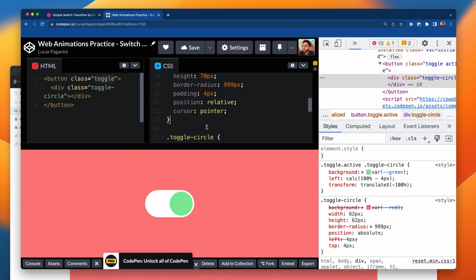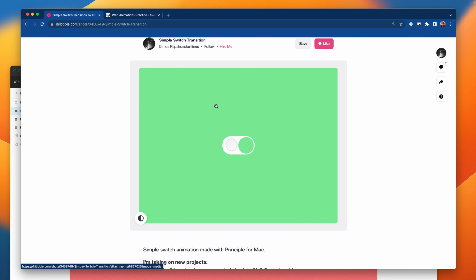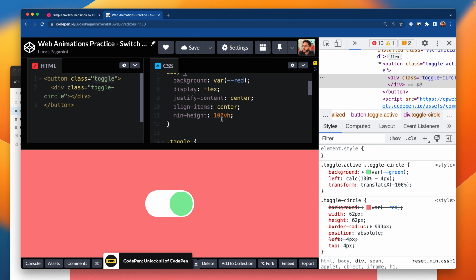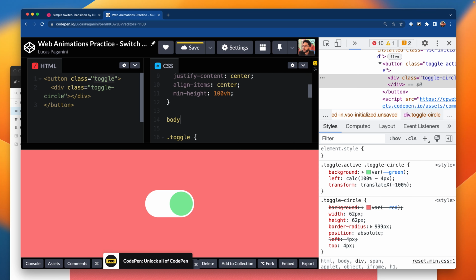Cool, cool. We also want to change the background color, right? Like if we go to Dribbble, the background color of the body also changes. So let's do that. Let's say here in the body that the background is red, but there's a new CSS selector that is going to help us out a lot here.